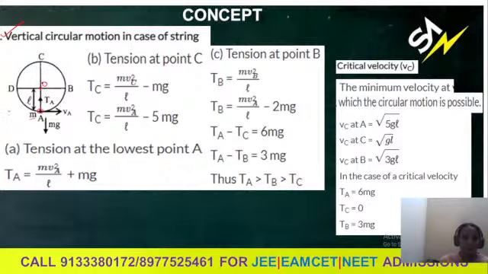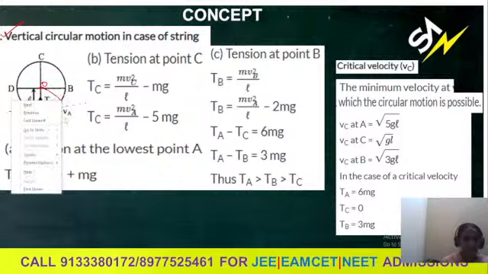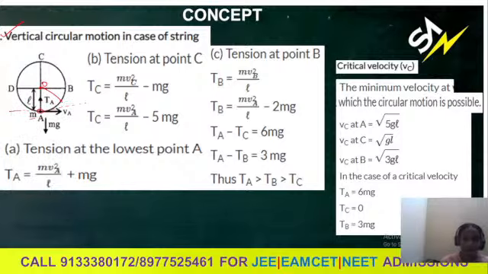At this point, treat that point A as the reference line. Means at the bottom of the circle, when the string is revolving in a circle, it makes the vertical circular motion. At the bottom, it is given with the velocity, and when it reaches point B, and one more thing, if we take in its journey at any point, for example, at this point, I want to find the velocity at this point.